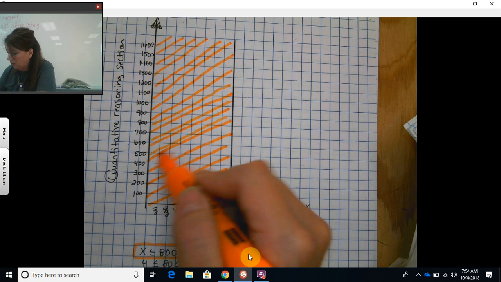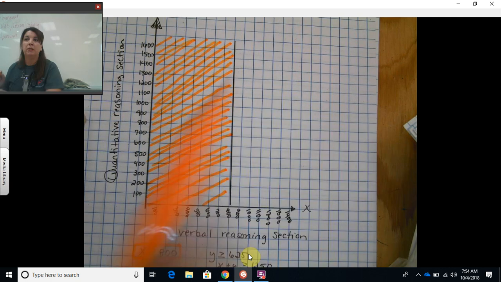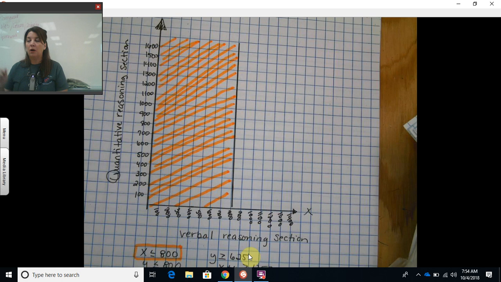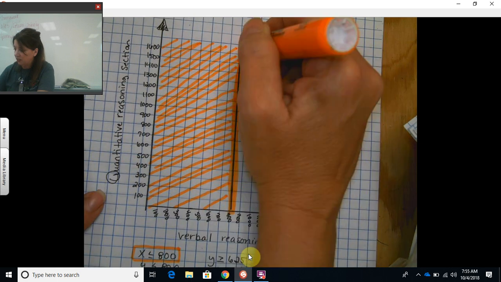It's like, think about the parentheses and the bracket when we're doing interval notation. It would be a bracket. I would shade it all in, but some of my yellow's going to be lighter and you won't be able to tell, so that's why I didn't make it solid color. You know what I'm saying? But the line itself is solid. That means it can equal exactly 800. And you can make it solid if you want to.